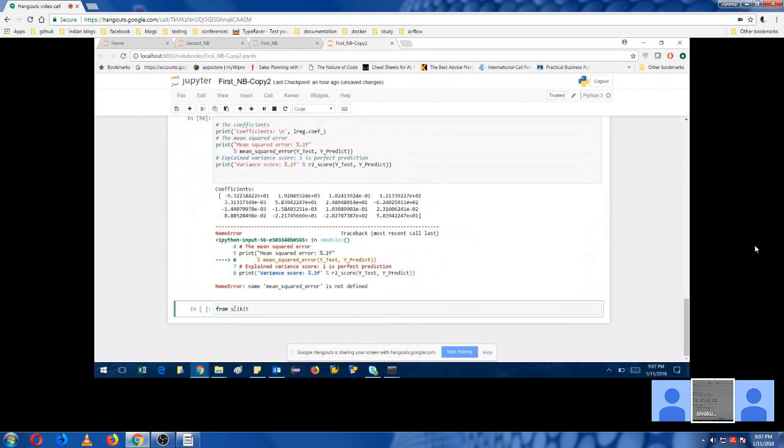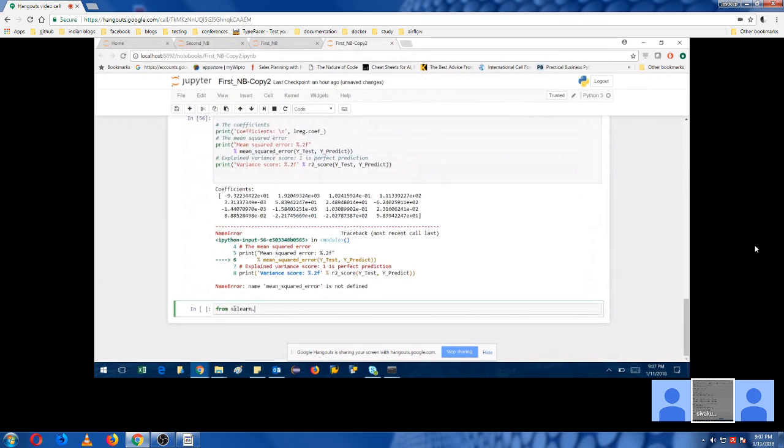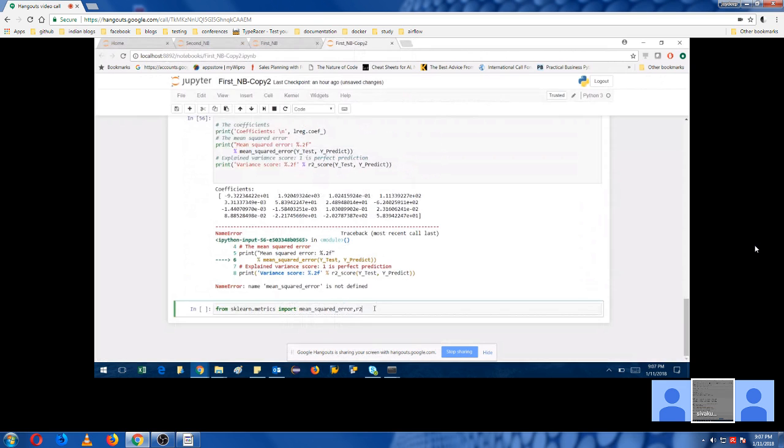Sklearn. Both mean squared error and R2 score, because you are using R2 score as well.